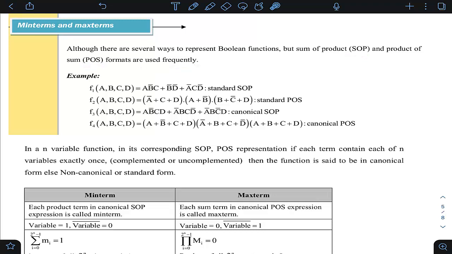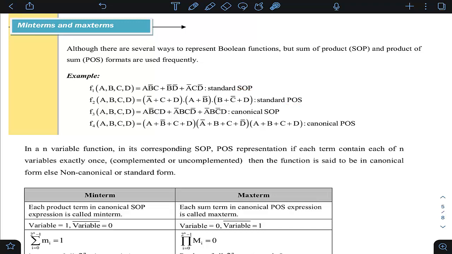So what is the meaning of SOP, students? Sum of products. It means that individual terms are product terms and they are being summed up. So this is a product term, this is a product term, this is a product term, and they are separated by sum. So we say product terms are being summed up, and it is an SOP expression. In POS, individual terms will be sums and they will be multiplied, which is product of sums. So sum terms are being multiplied in POS and product terms are being summed up in SOP. I hope there is no confusion in SOP and POS.